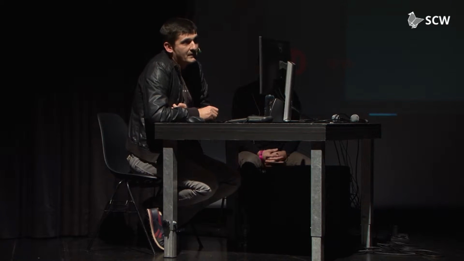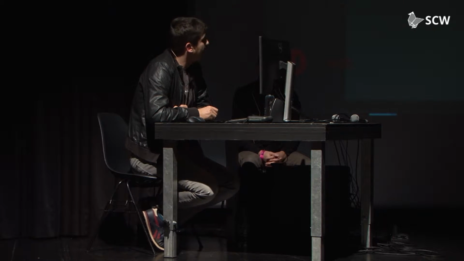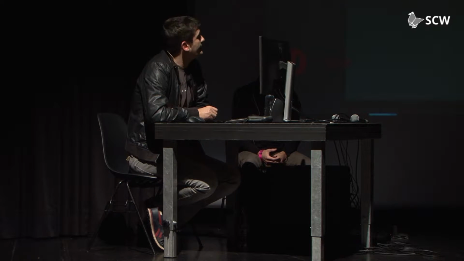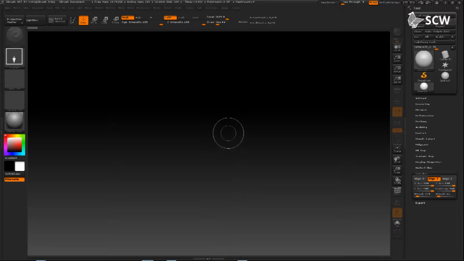Many of you have probably heard about ZBrush. In the beginning it was imagined as a sculpting tool, but very fast it became much more. We can easily say that it is now a standard in gaming, movies, and probably many more industries.